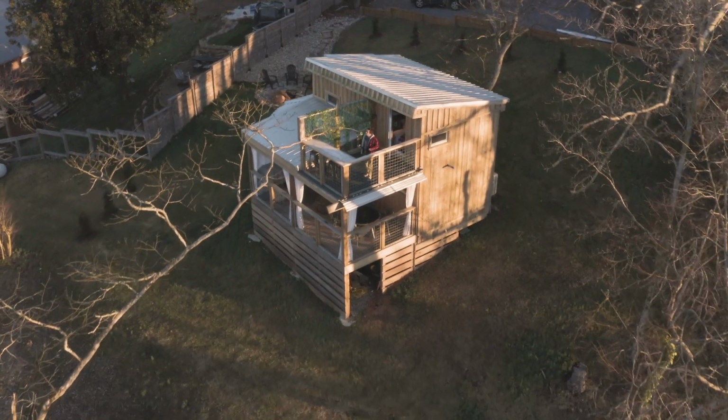Getting to hear the bird chirps in the morning and waking up to the sunrise was definitely something that I will not soon forget. But yeah, this spot is really cool. I love the uniqueness and size factor of it. It really doesn't feel like a tiny home, even though it is only 254 square feet, which is such a small footprint. And all the wood being harvested from a local property, milled on that same property, and all built by the owner.